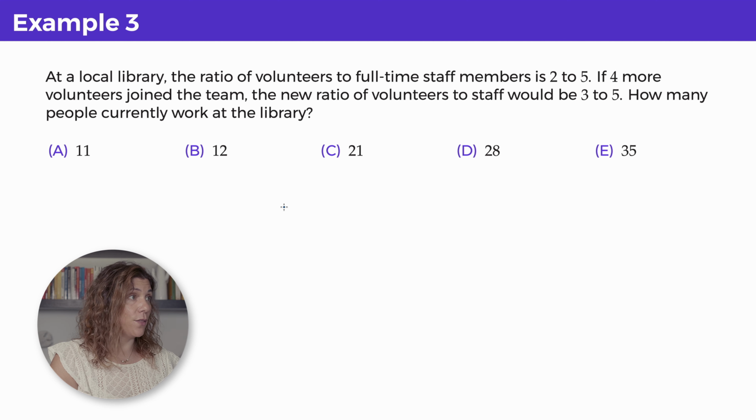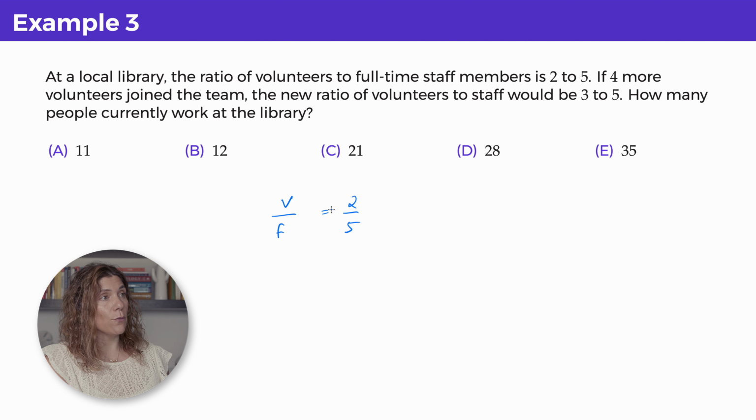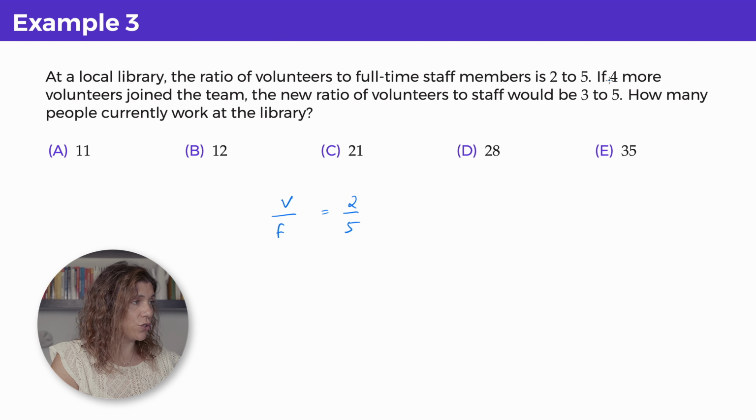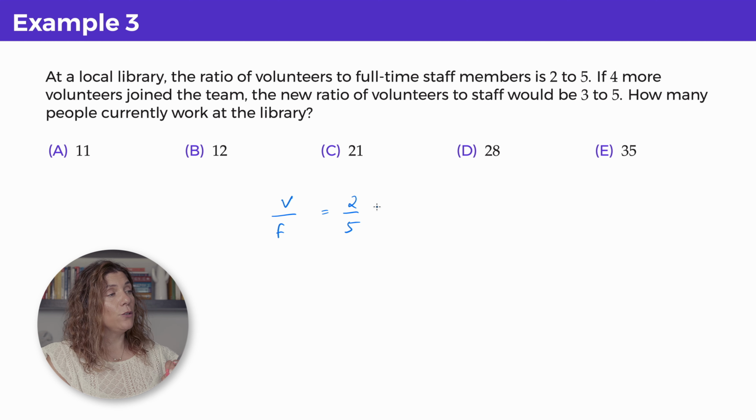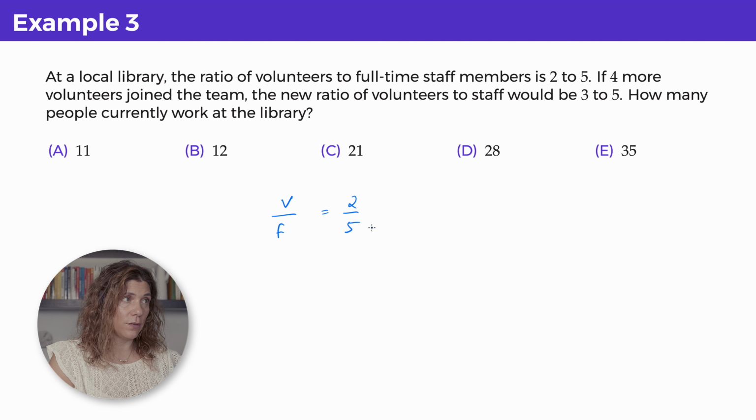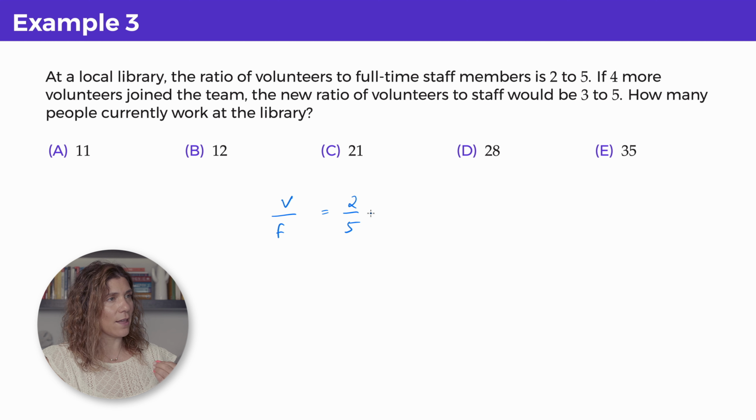So we know that the ratio of volunteers to full-time workers is 2:5. And this is a ratio. We know that 4 more volunteers joined the team, but we cannot add these 4 to the values we have in the ratio, because 4 is a real number and 2:5 is a ratio, so they are the minimum values possible. But we know that the number of workers we have here is a multiple of 7, and when we add 4 more, we are going to have a ratio of 3:5, so we are going to have a number of staff that is a multiple of 8.